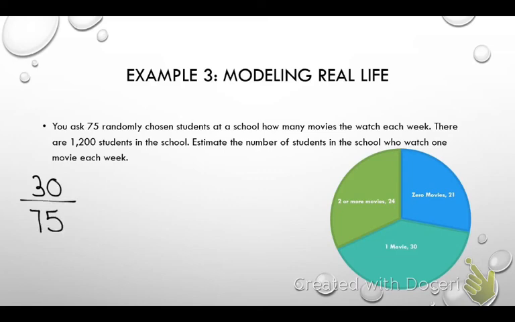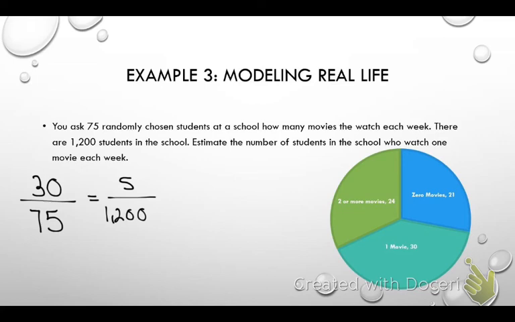Okay? Out of how many were surveyed? 75. Okay? So part over the total equals, I don't know how many students in the general population out of how many total students are we talking? 1,200. Okay? So assuming that my sample is accurate, and guys, this is what it all comes down to. Okay? This is where it all needs to come together for us. Why in the world do we take a sample in the first place? It's so we can have an accurate picture of some larger group that we could never possibly survey. Or it will at least take us a ridiculous amount of time to ask a simple question.